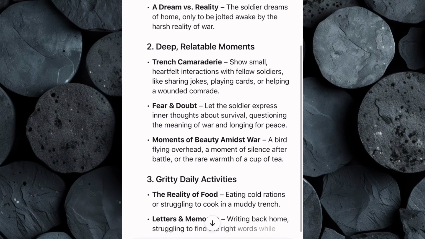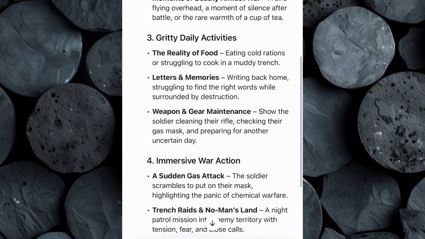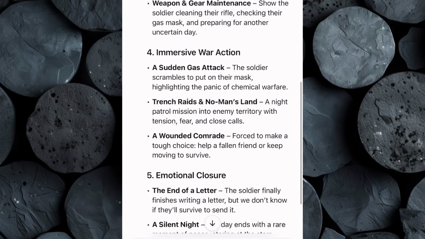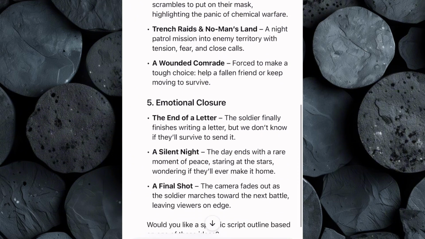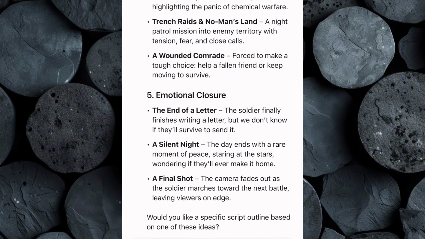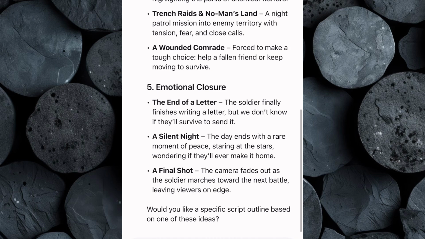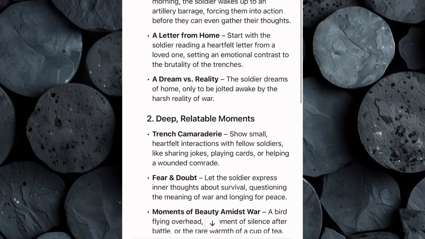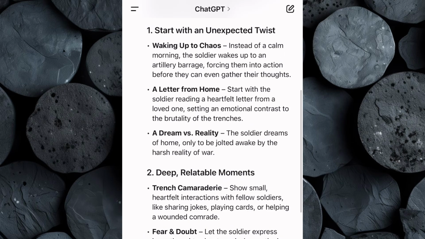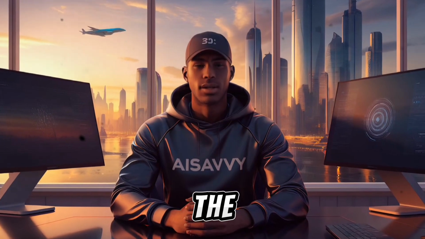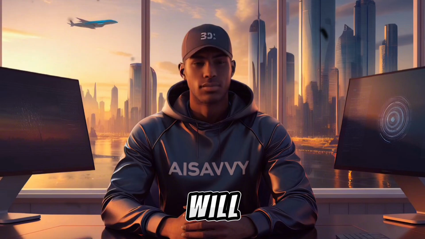Once the ideas are generated, take a moment to go through them carefully. Look for one that truly stands out, something that feels unique and exciting, a concept that will hook viewers instantly. Remember, the key to a viral POV video isn't just the visuals, but also how engaging and immersive the experience feels.